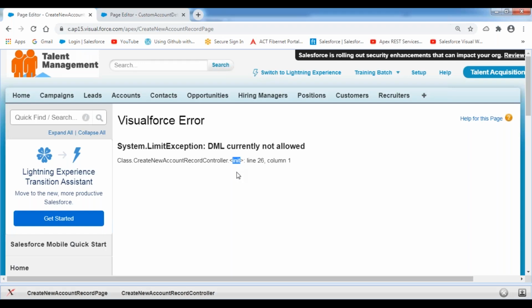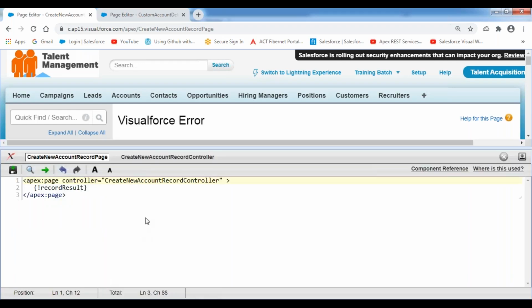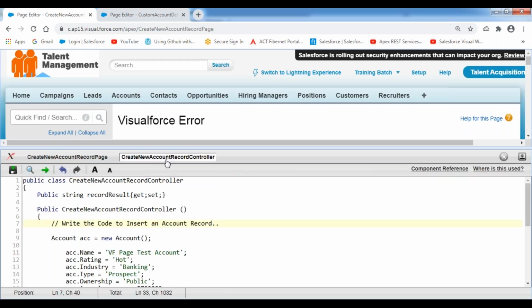That's why here we are going with that method. I have prepared a method. Both we can use. This is a common question. So we can use that constructor or we can use that method. But whenever we are using DML statements, constructors don't support them, only methods you can use. If you are using some SOQL queries, upon loading the page, if you want to query some record, then SOQL queries you can write inside the constructor and the method also, both will support. So for that reason, we are not using this constructor, we are using this method.